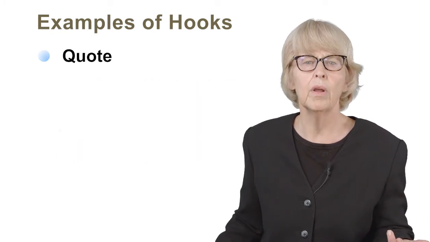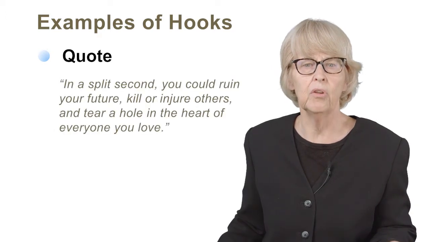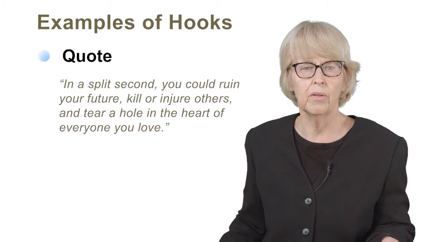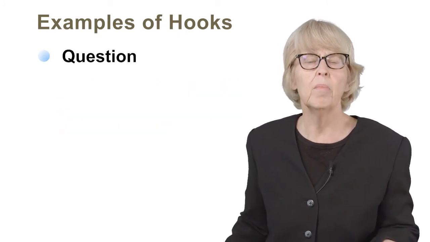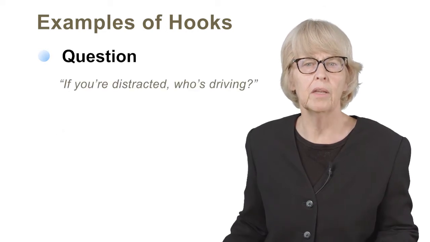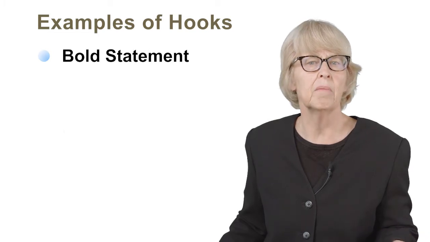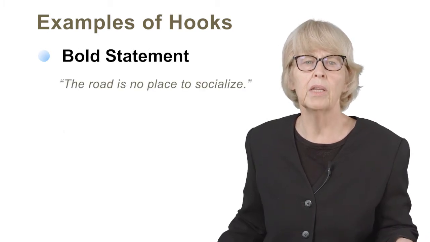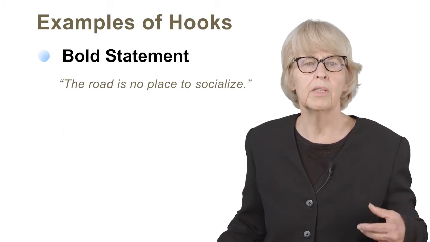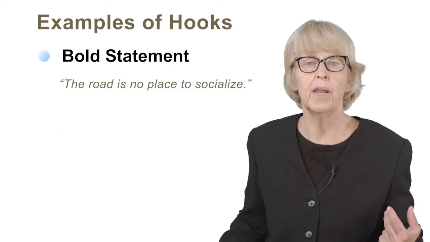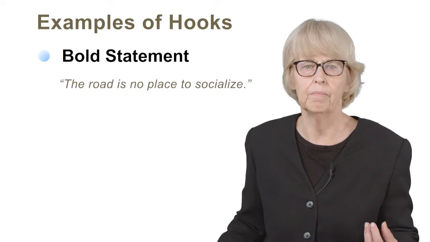Or you could use a quote from a perpetrator for an interesting twist. In a split second, you could ruin your future, kill or injure others, and tear a hole in the heart of everyone you love. Or you may ask a question. If you're distracted, who's driving? Or you may stop the reader with a bold statement that makes them think. The road is no place to socialize. I read this and stopped to visualize a group of people stopping to talk in the middle of the road getting mowed down. This sentence is particularly effective because you can visualize the problem.